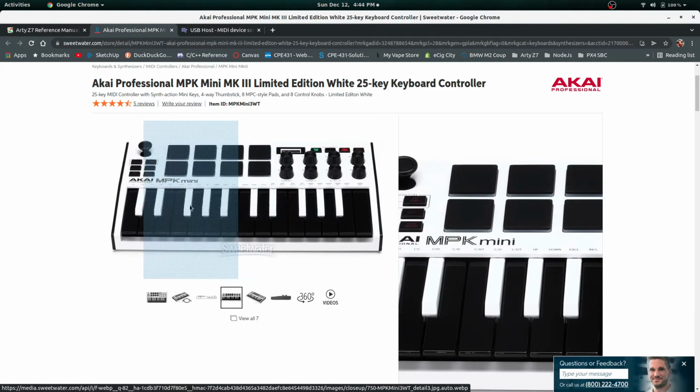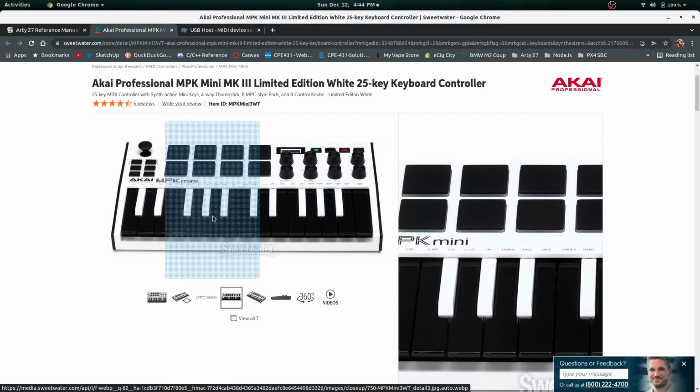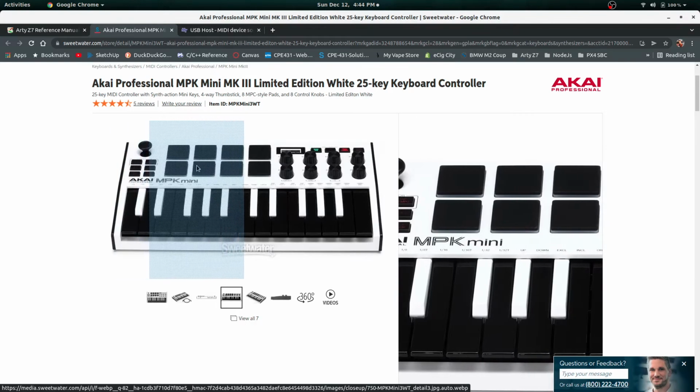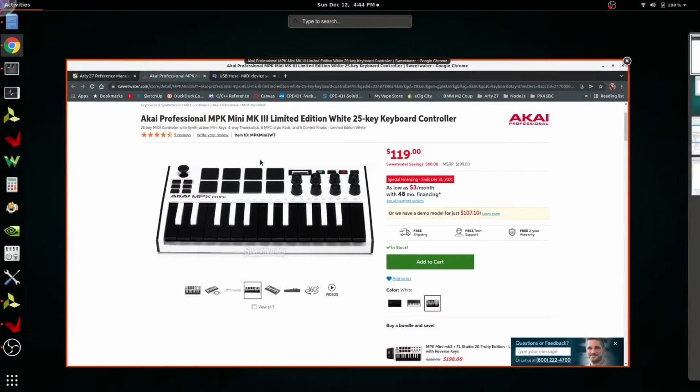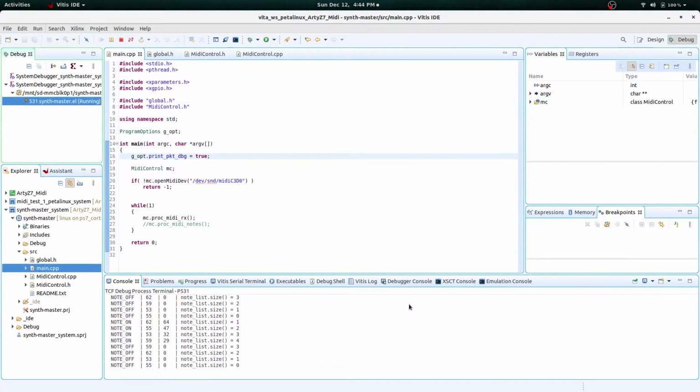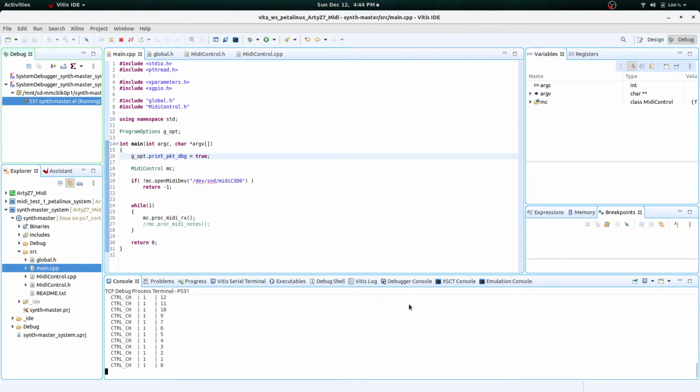So really the three main ones that I'd work with would be note commands on off, and then your control change, and then maybe a pitch bend. But yeah, if I just turn one of these knobs over here, knob 1, it starts at 0, turn it up, all the way up, all the way down. And then the second knob, they're just in order, left to right, top to bottom there. So it's pretty easy to do right there.